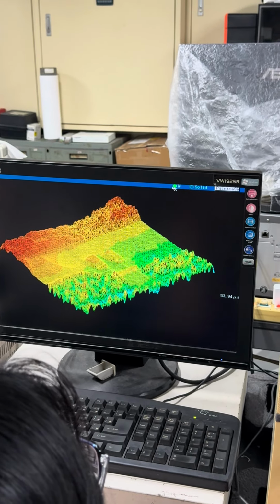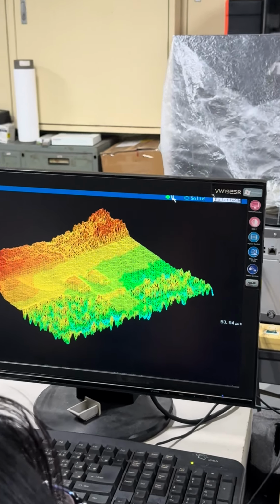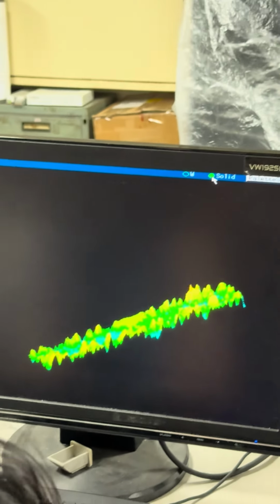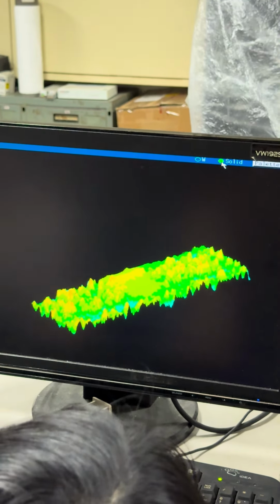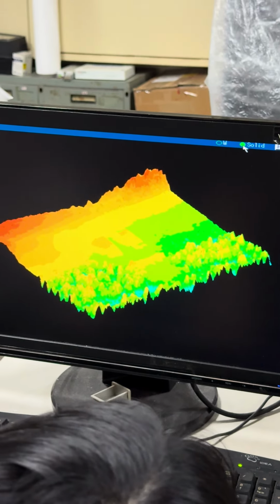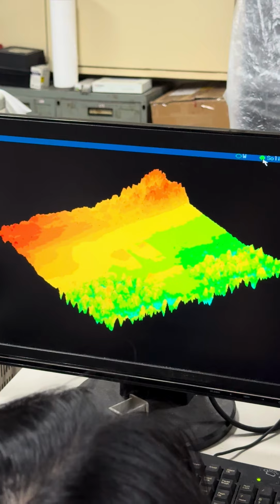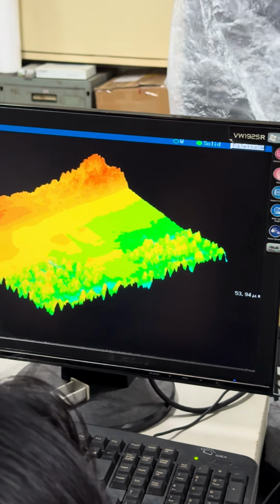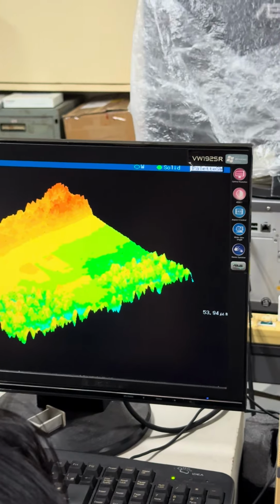This is the wire mode, and you can change to solid.